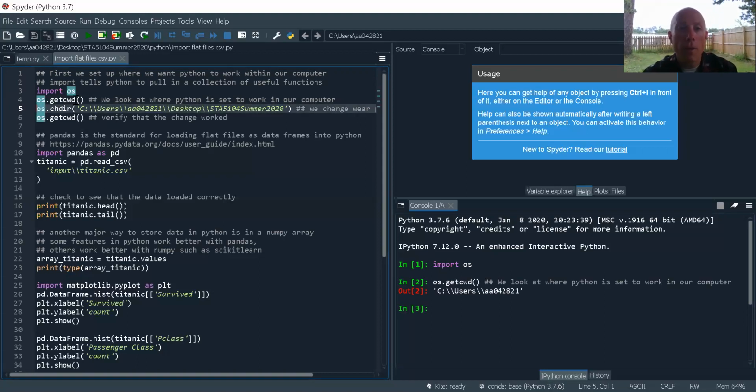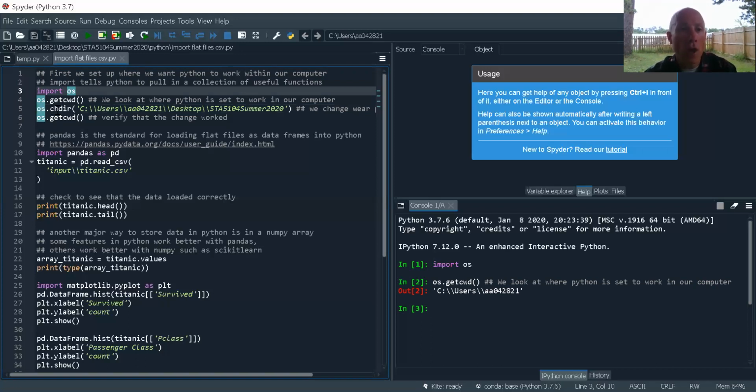Okay, so it might have been what I wanted already. Maybe it wasn't. It's good practice, if it's feasible on your project, to have your working directory be central to where you're going to be working. So here we can see that it's in the C drive, users, and ID number. All right, so now what I'm going to do, so you see this OS dot, that means I'm going to call the function from the OS collection of functions.